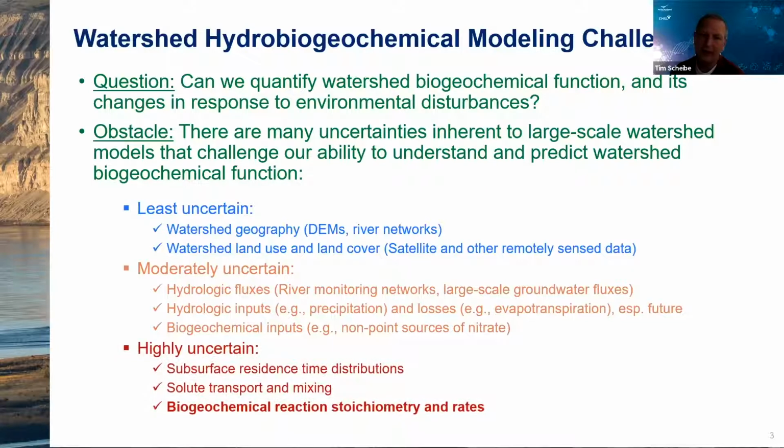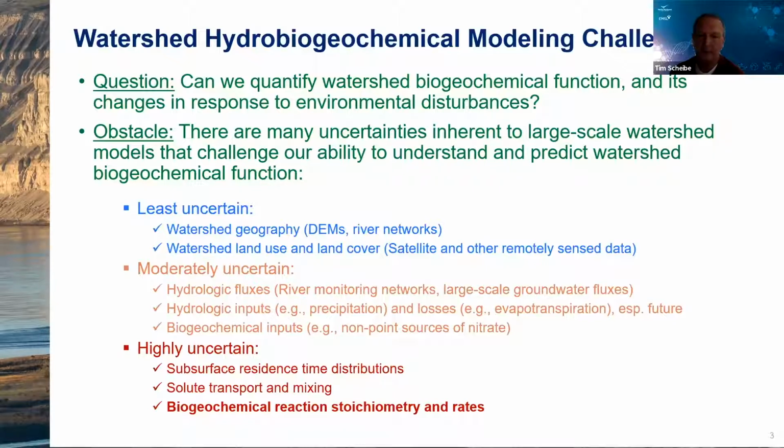Now, the things that I think are highly uncertain are things like subsurface residence time distributions. How much time does a parcel of water that enters the subsurface environment, either by infiltration through soil or through movement through a riverbed into an aquifer, how long does that piece of water spend in the subsurface environment? How far does it travel during that time? Where does it emerge back into the surface environment? And along the way, how do the solutes that are carried by those parcels move and get mixed with other solutes and react along the way?